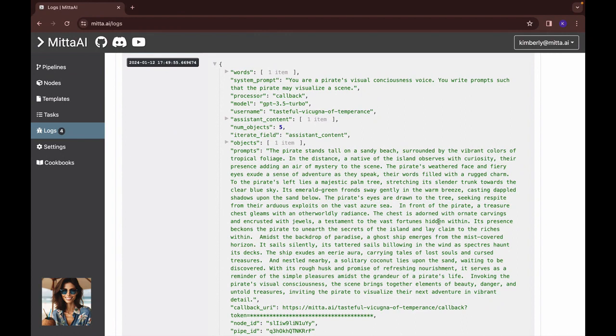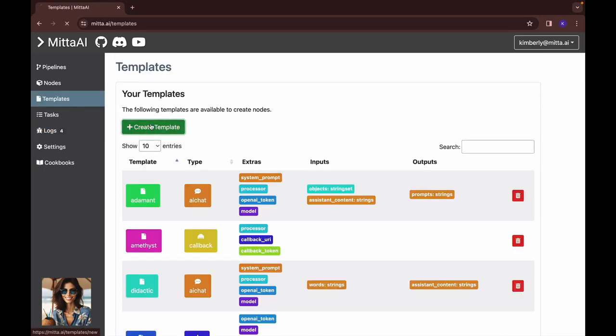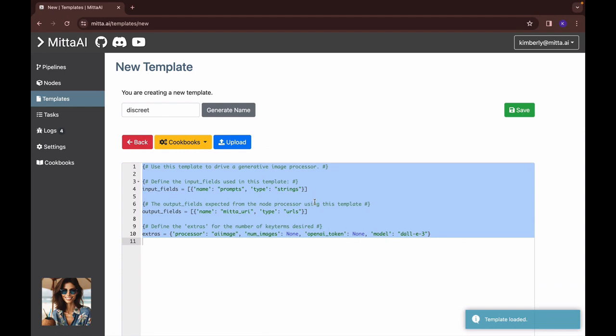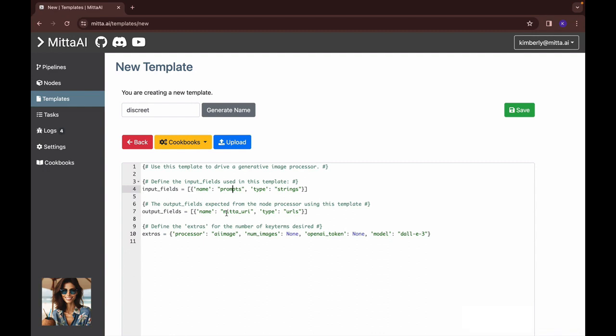And we want to look at the prompt since it is the pirate. Yep. So we have a good prompt here. This is a great prompt. And so what we want to do now is go in and create the last template, which is to generate an image from the text. We're taking in prompts as strings, and we're outputting a URL, which should be a string. We've been going back and forth about this, but the type is string, because even though it's a URL, it's inside quotes, so it's a string.